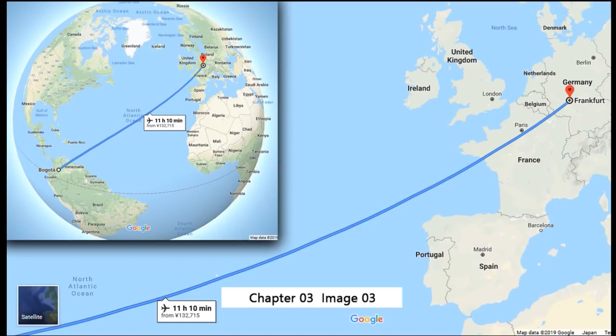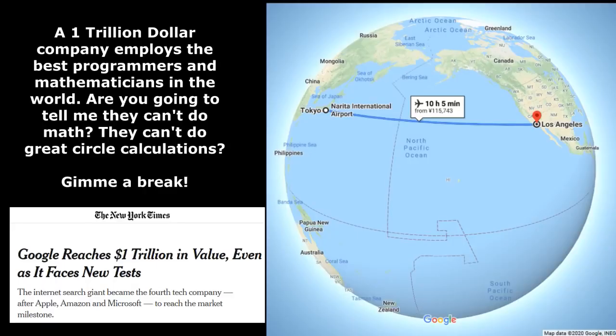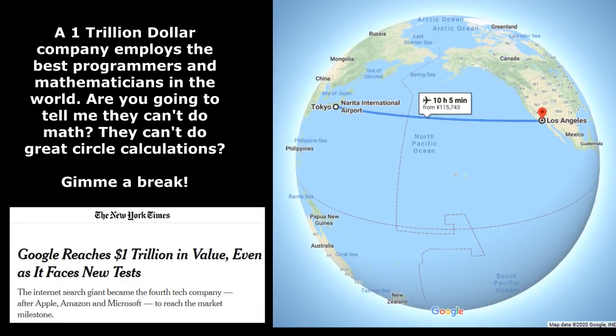When people sometimes ask me why I use Google Maps, well, Google is worth $1 trillion, and Google Maps alone is worth $22 billion. The thing about Google Maps is that sometimes they do treat the globe as a sphere. And when they do that, they demonstrate great circle routes that shouldn't exist on Earth because Earth is not a globe. So that's why some pilots tell me not to use Google Maps. Instead, they want me to use their cards, their props.